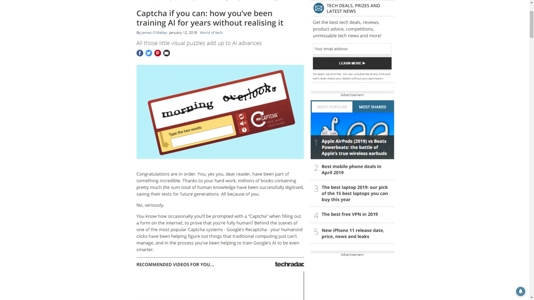I'm not sure if you're aware of this, but Google actually owns the company reCAPTCHA, the thing that you click on in order to get access to a site, and it makes sure that you're not actually a robot. Now, the irony of reCAPTCHA is one of the reasons that it is a profitable company is because it is used to mine data which develops AI. And by testing against people and having them do certain things, it can help use that data in order to allow the AI to learn from it.